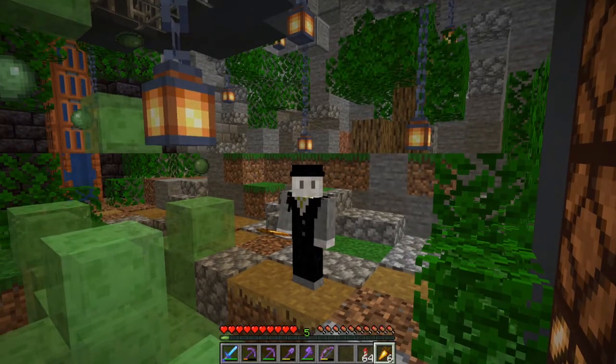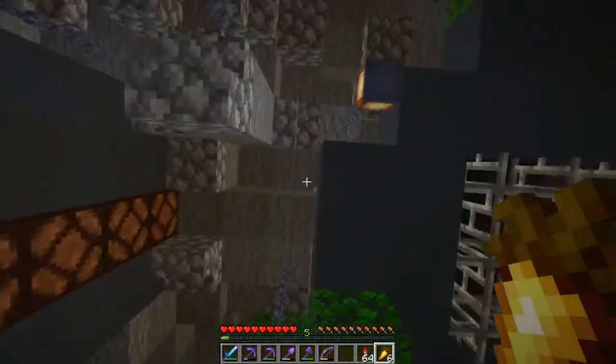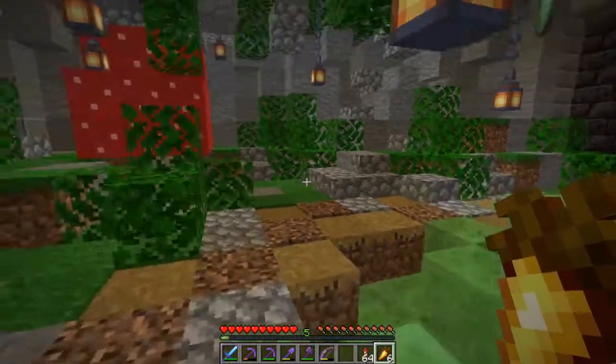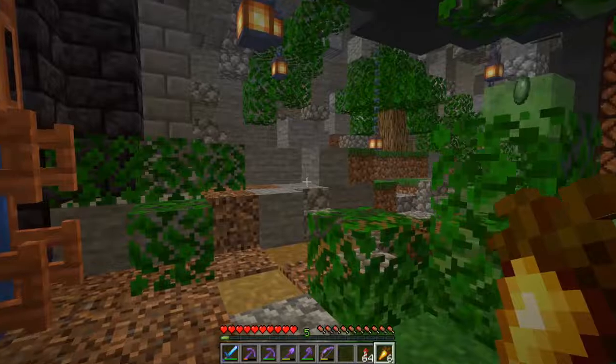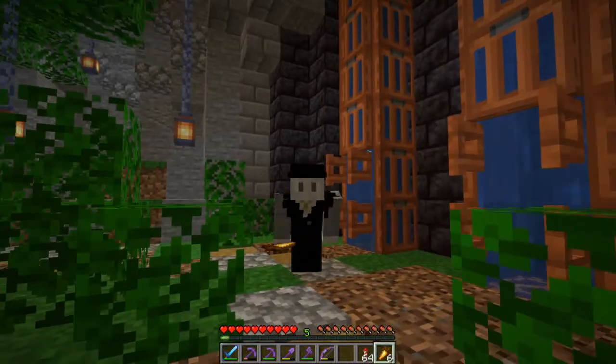We're going to build our first structure in our permanent base way up on the surface for our slime farm. We're going to meet up with Wombo, get into some shenanigans, and of course, we're going to have more fun here on the Nexus.